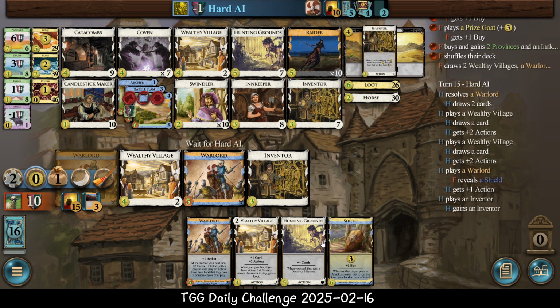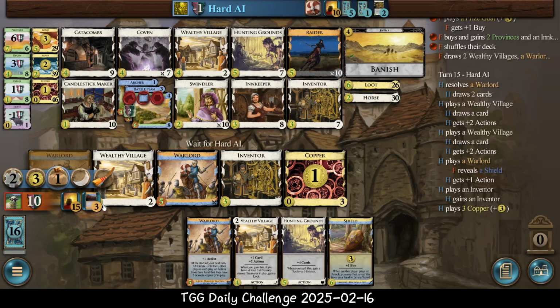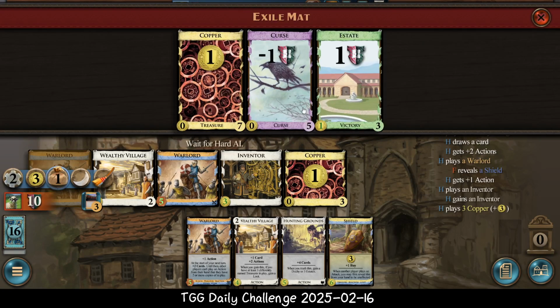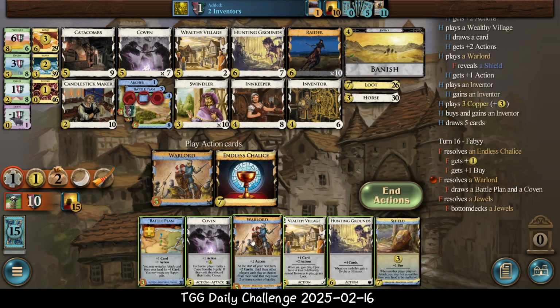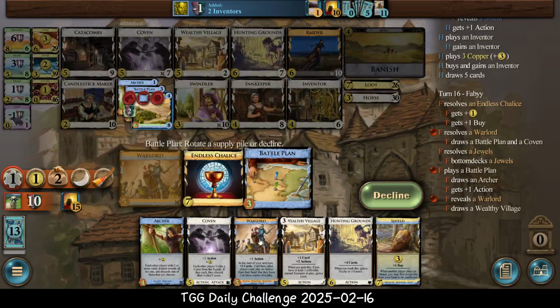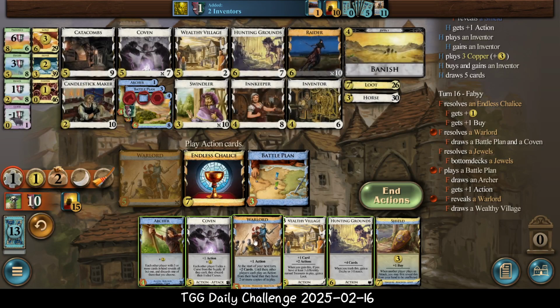Oh, we even have the shield in hand and are not affected. How many curses did the AI deposit in our exile? Okay, 5 in the end. But we get to do the same, so.